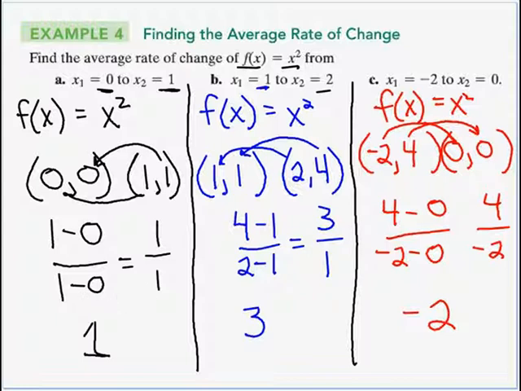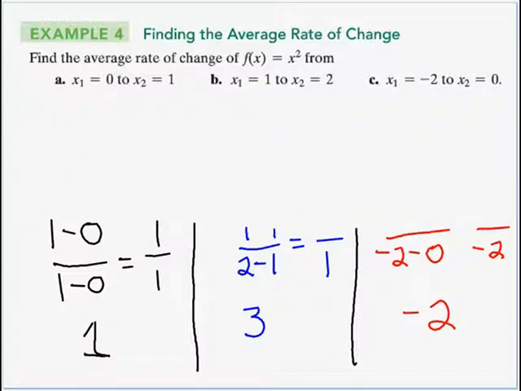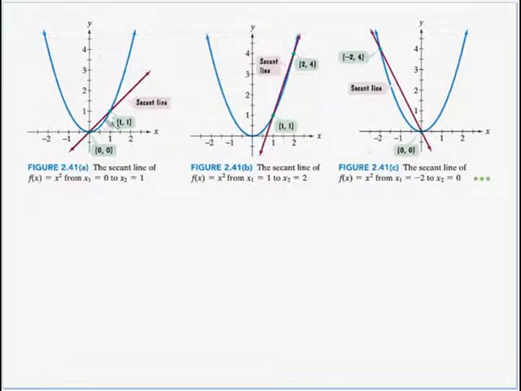And again, keep in mind, if we think about the basic graph of a parabola, it's a curve. There's our x squared parabola. To find the slope, we're finding the slope of a straight line, so that is sort of our average. Let's see what's going on here graphically. With the first one, our first point was 0, 0 and our other point was 1, 1, and we found the slope of this secant line was equal to 1.